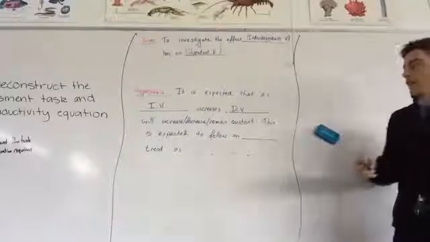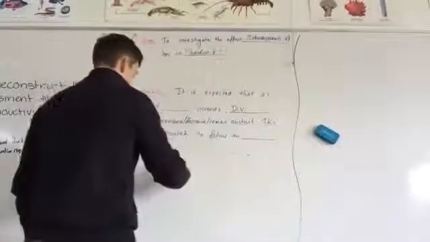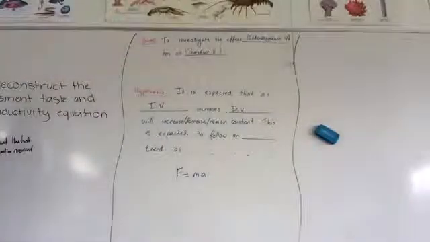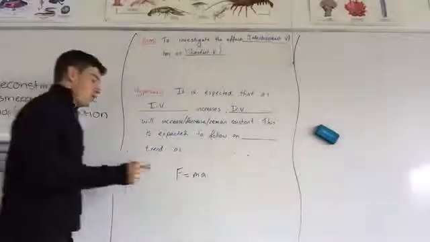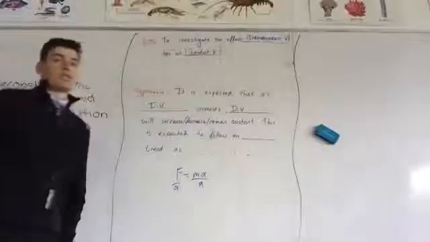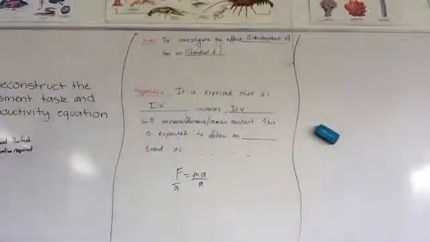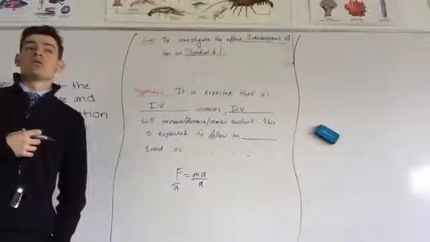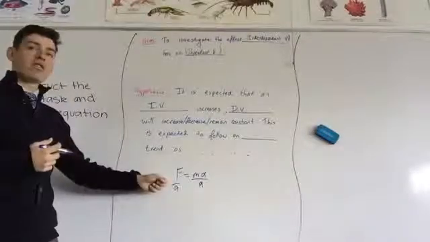Well, let's look at the equation F equals ma, right? That's our mousetrap, Newton's second law. What were the variables we were changing? Our independent variable was mass and our dependent variable was acceleration. So if we make mass the subject, so we divide both sides by a, what's the relationship that we're expecting between mass and acceleration? Is that going to be a linear trend?